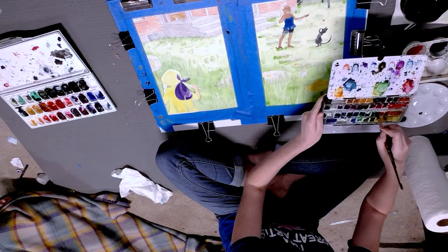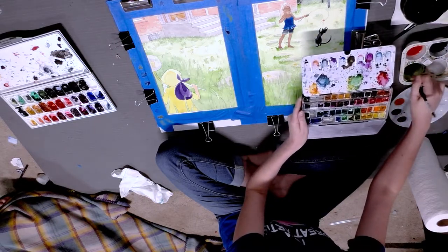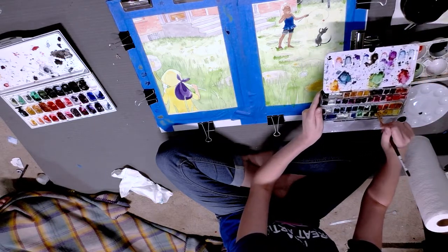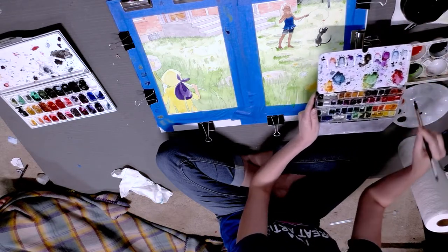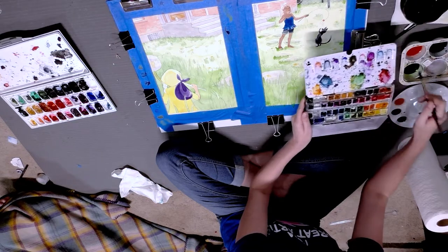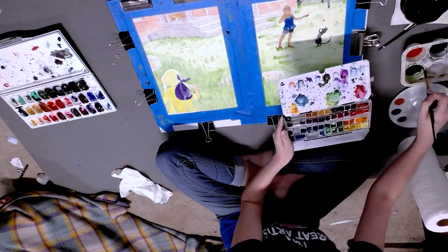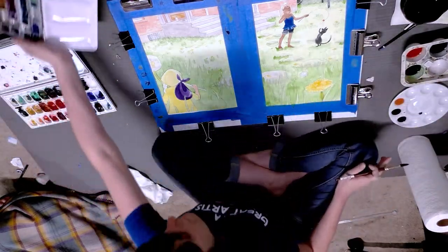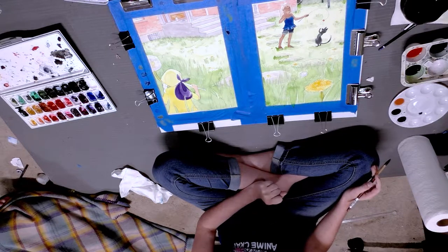Time to start getting earnest about mixing the Hooker's Green in. And it might even be time to start adding in a little bit of a bluish or a green-influenced blue. And to let this dry, because if I apply it now, it's gonna start really looking pretty muddy.